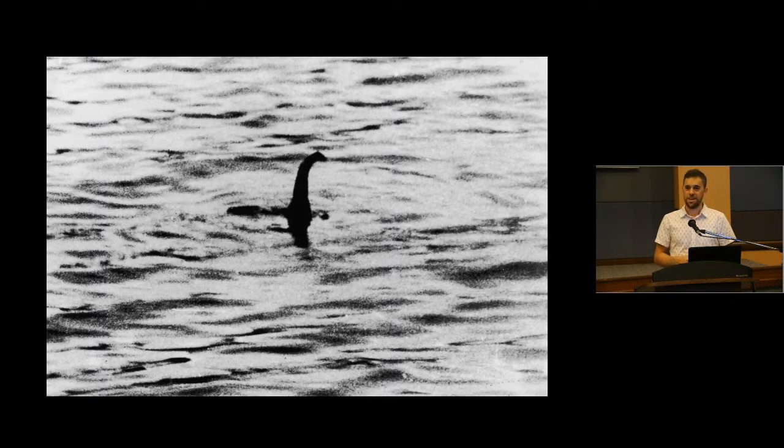A team from New Zealand recently went and sampled for the Loch Ness monster — or so they said. What they were really doing was establishing the baseline biodiversity of Loch Ness, using the Loch Ness monster angle as a clever public communication campaign to engage the public. It's a good thing for the field and raises awareness of what can be done these days and the importance of biodiversity.